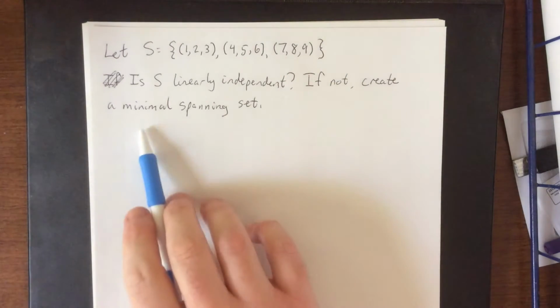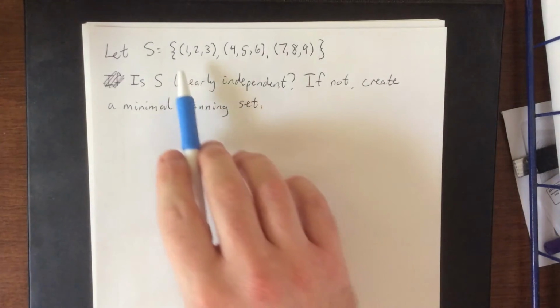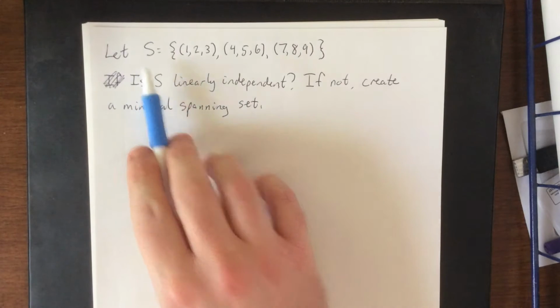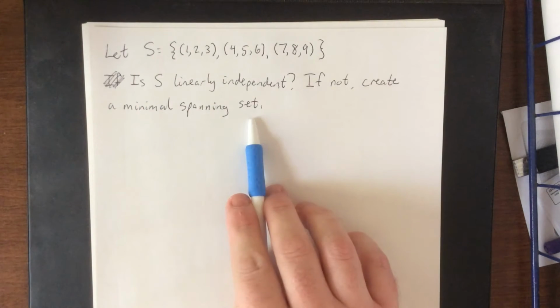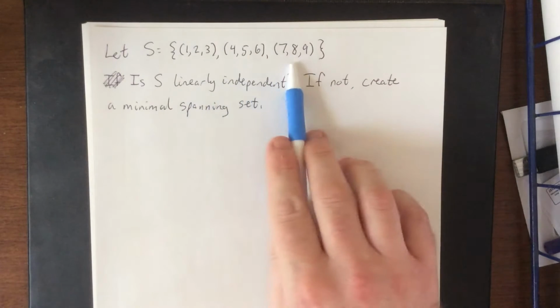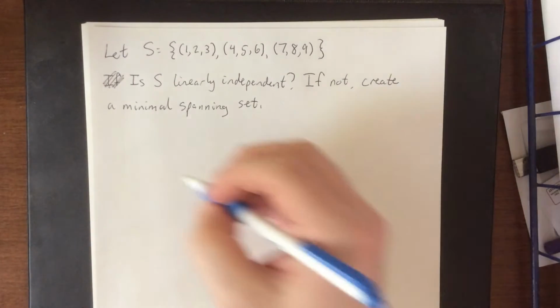For the record, a minimal spanning set is a subset of S, sometimes a proper subset, that has the same span as S, where the minimal spanning set is also linearly independent. So the question we need to pose is, if it's not linearly independent, which one of these three vectors can be expressed as a linear combination of the other two? Usually that's not done in a unique fashion, so allow me to explain.